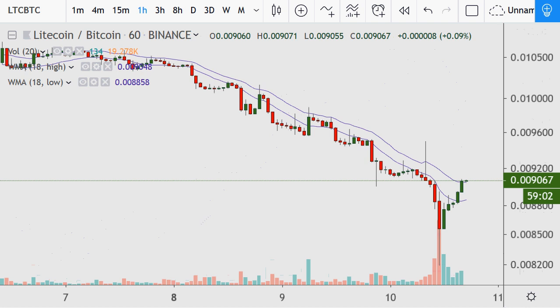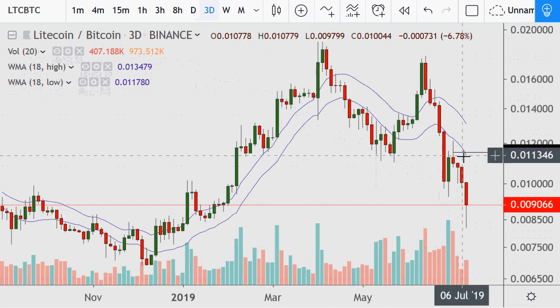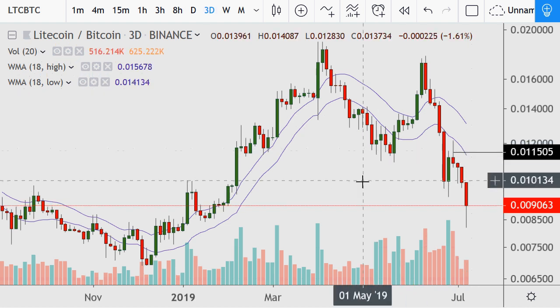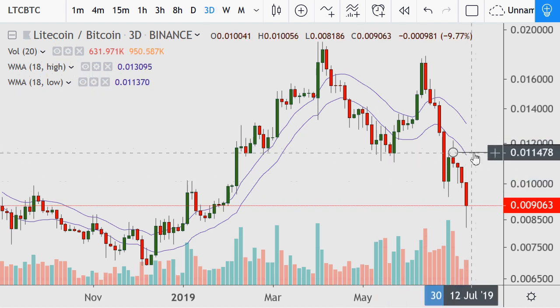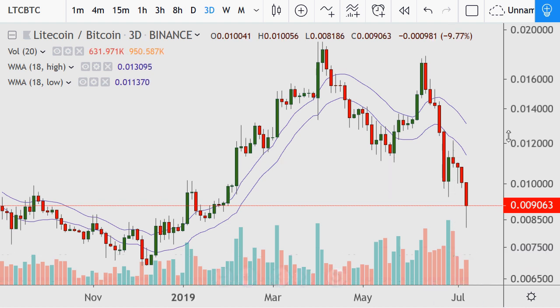Now let's cross this up within the Litecoin cross against Bitcoin, which to say was a very volatile day, especially starting at 11 o'clock this morning. Most certainly is the case. We'll first look at this from a long-term time frame on the 3-day term. I got this line here, probably don't need it, but for whatever, we'll just keep it there for now. Actually, I don't need it, so we'll just get rid of it.